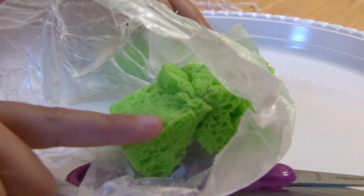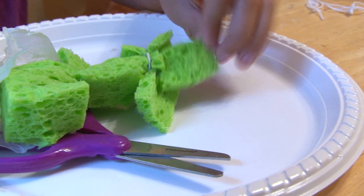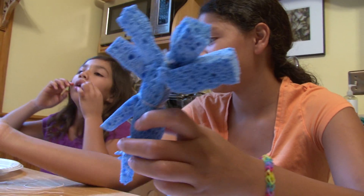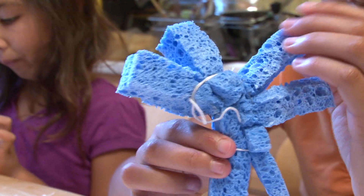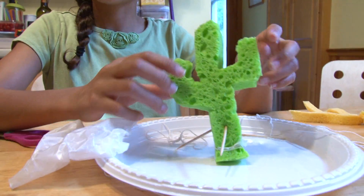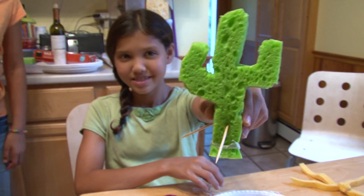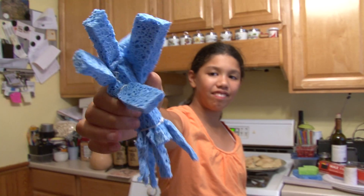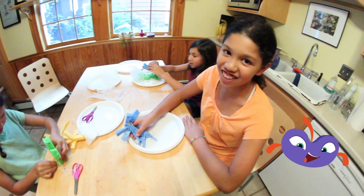The part of my cactus that is under the skin feels wetter than these parts. My desert plant, because it wasn't wrapped up in a really cool skin like Kalea's, it is dry now. This is my cactus that was standing up. The whole cactus is wet — maybe it's because it was all covered up. Even though it was standing up, the water went up, up, up into the cactus. It's a lot like the real cactuses in the desert. Explore your world and then tell Plum about it at the Plum Landing site at pbskids.org.